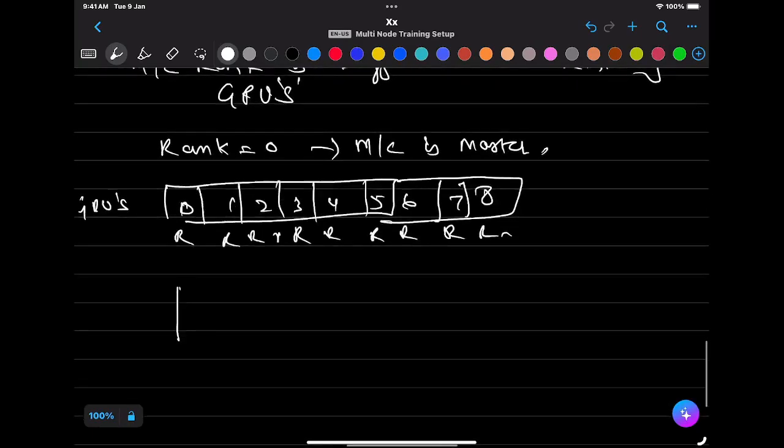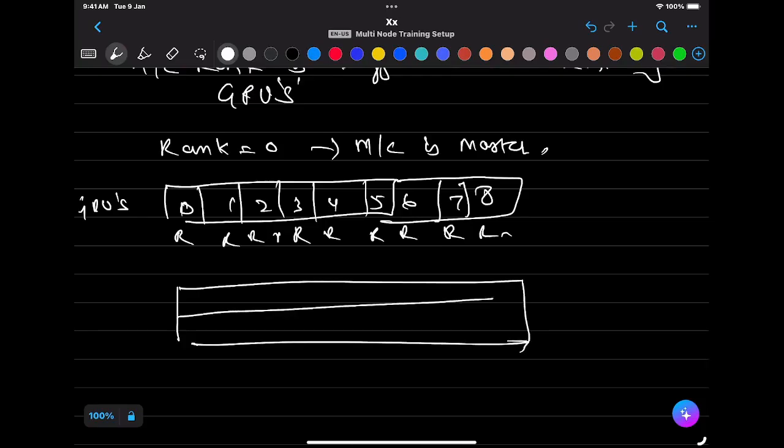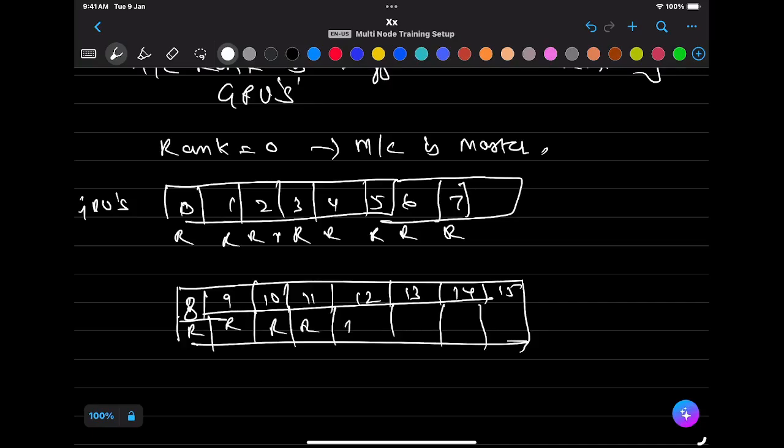And then we'll have another machine. We have 8 GPUs, so it will have ranks 8, 9, 10, 11, 12, 13, 14, 15, and these are the GPU ranks.